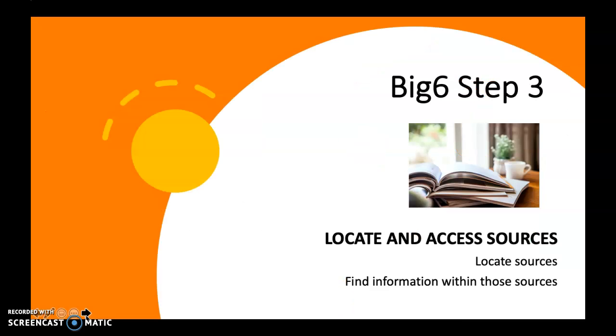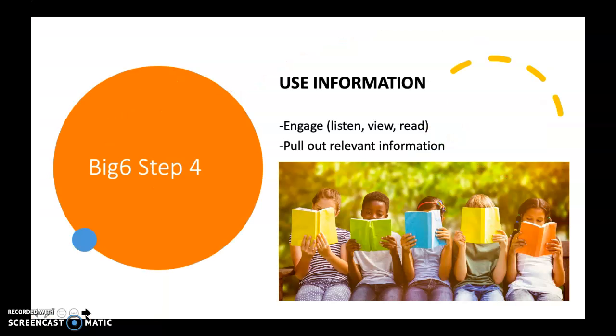Step 3, locate and access sources. So you find those, and then it also means to locate the information within those sources. Step 4, use information. Engage, so listen, view, read, pull out relevant information. What information from what you're engaging with is useful to solve your problem, or fits within your approach to your information problem, answers your question, etc.